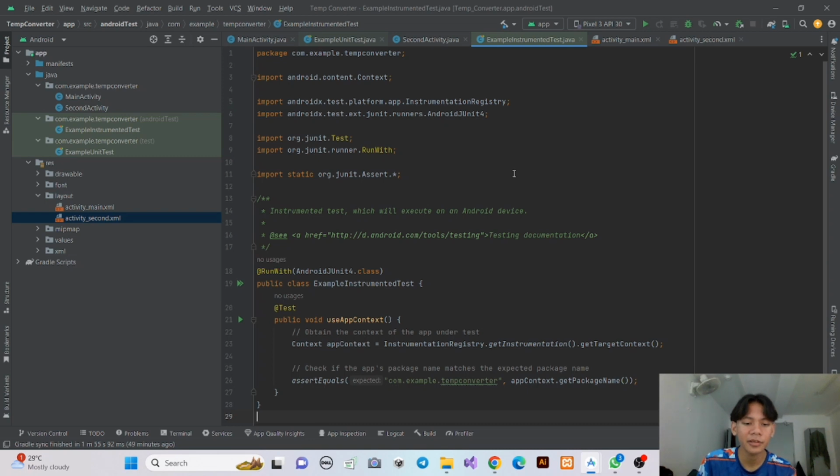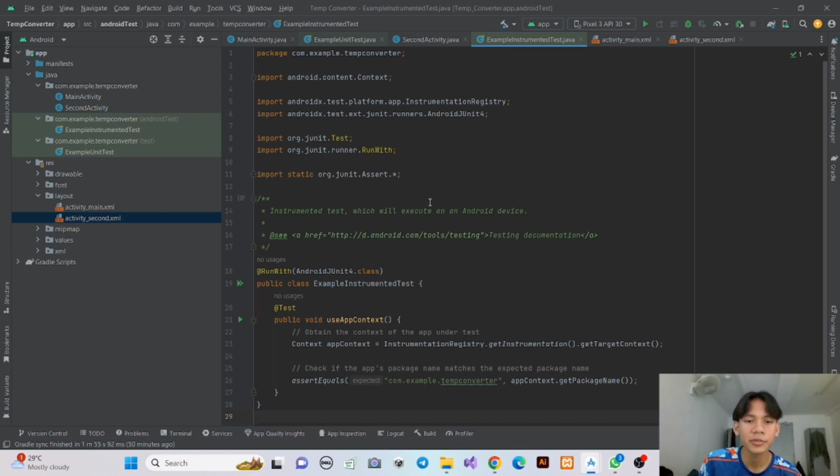This example instrumented test class is a part of our testing suite and uses the Android JUnit 4 framework. It checks if the app's context has the expected package name, to verify that the app is correctly configured for testing. Let's take a closer look at how we validate our app's behavior on an Android device.